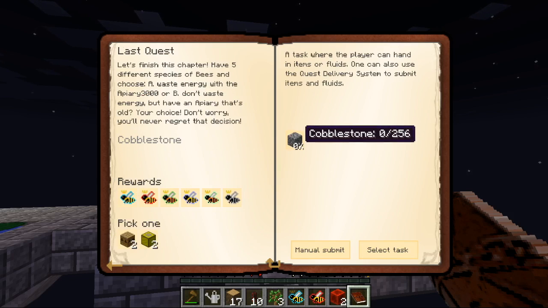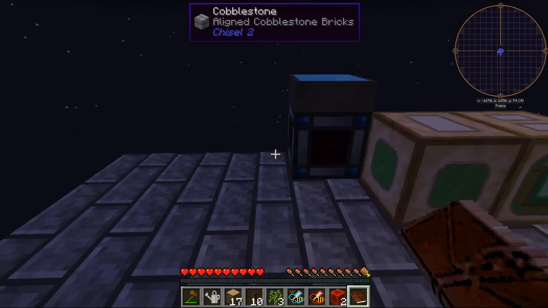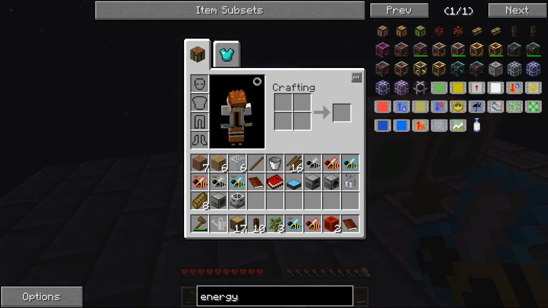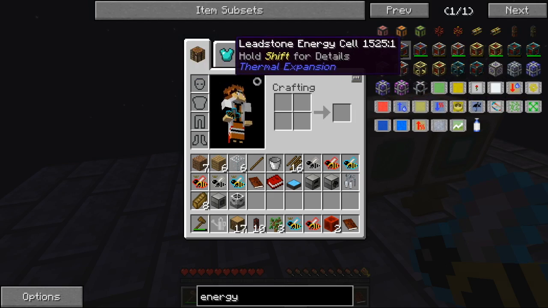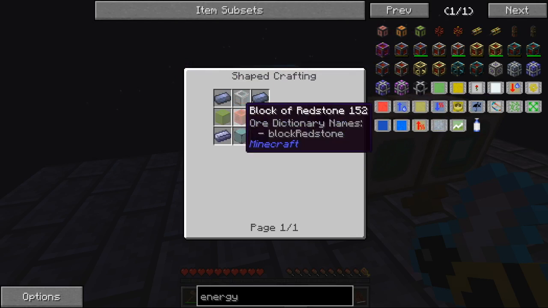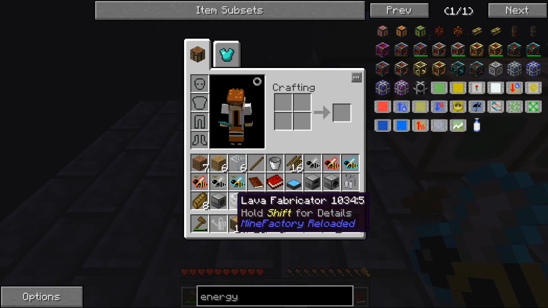All right, this one, 256 cobblestone for all these queens, and we're gonna pick whatever we want over there. It's gonna be difficult because we might need two of these. I don't know how to make one of these hardened energy, so I'm just gonna search up energy. Alright, so, leadstone, I want to go for the hardened one. But it's probably just invar ingots and a leadstone. So, leadstone, how do we make... alright, yeah, this is a little bit... we don't have lead, though, that's the problem. We could get lead, but, you know, it'd be difficult.